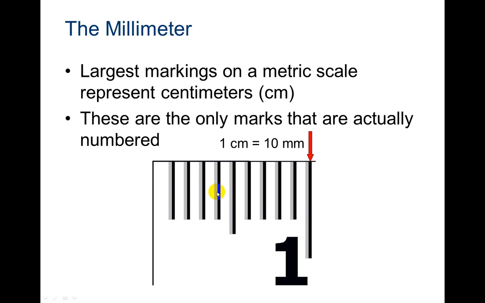So each of the large numbers is centimeters. Everything in between would be millimeters. So one, two, three, four, five, six, seven, eight, nine, ten. We know that ten millimeters just move the decimal one place would be one centimeter.